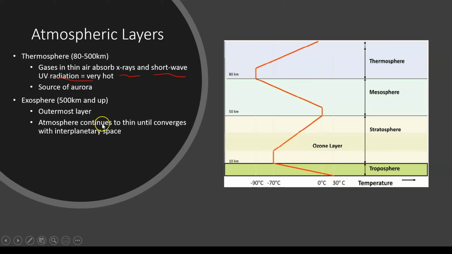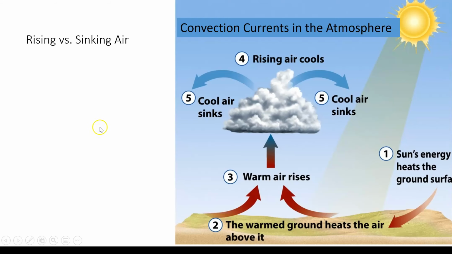All right. So those are the layers of the atmosphere. Now we're going to talk about wind patterns, global wind patterns specifically. Okay, so we have to understand a few basic processes before we get into the nitty gritty of the Coriolis effect and the trade winds and the westerlies and polar easterlies and so on. All right, so we have to understand the role of rising versus sinking air, what are called convection currents, and these occur on both small and large scales.